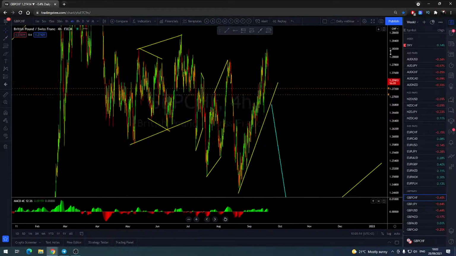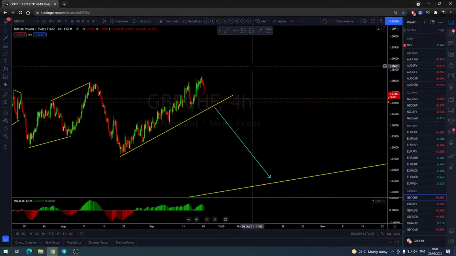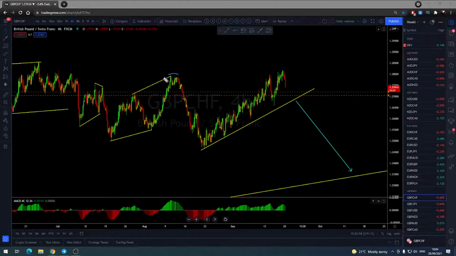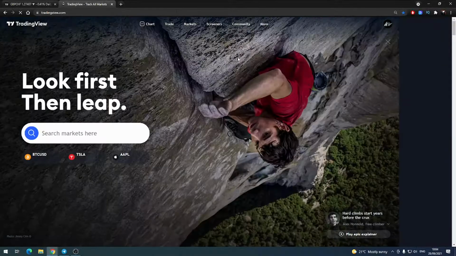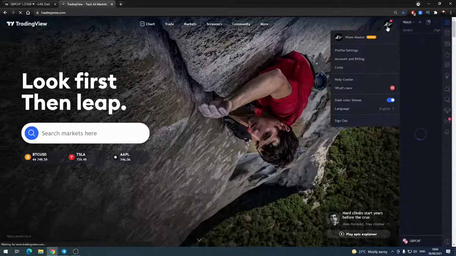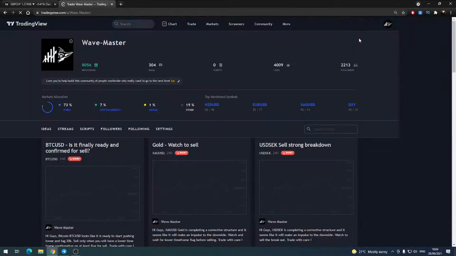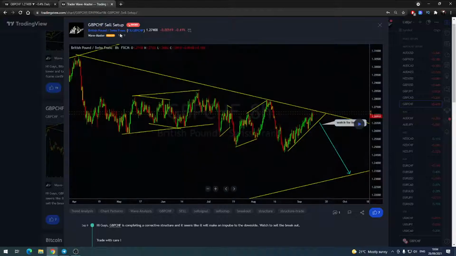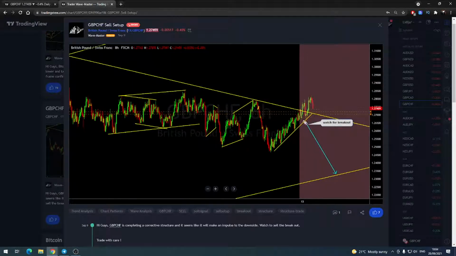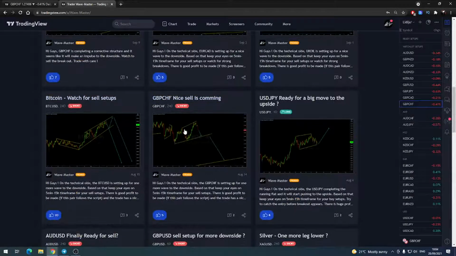Pound Chief, come on, let's go. This is the trade that we've been waiting for since really long. I think the forecast has been there since then. There was the forecast for this sell, and now we have this correction and one more sell. If we go to my profile, I have posted the idea of Pound Chief there. We've been waiting for it since the beginning of September. And there is one more, just a second, where is it? Pound Chief, here it is.